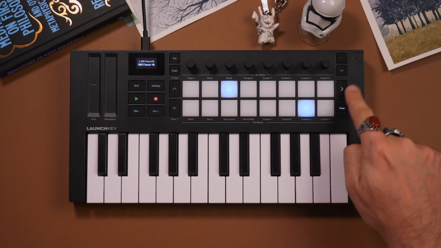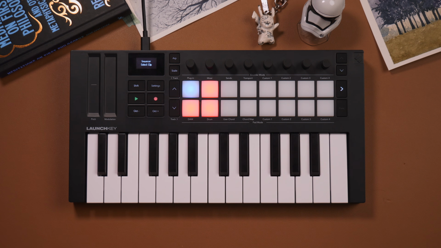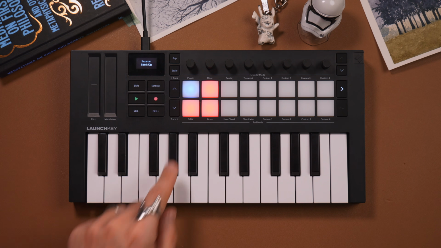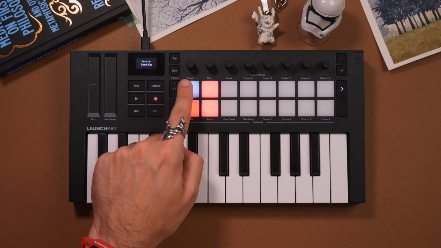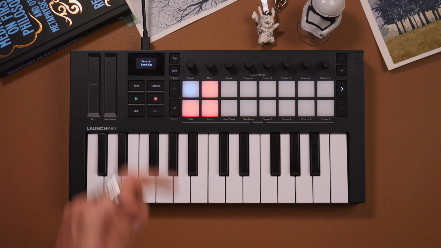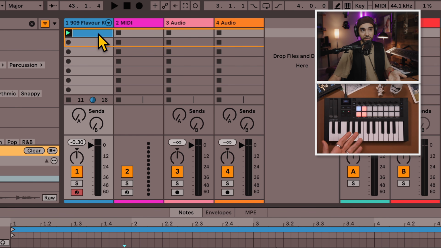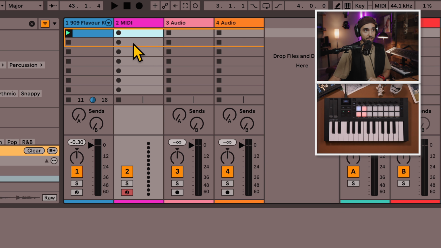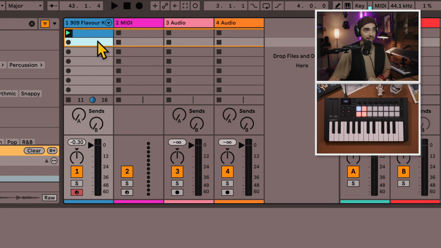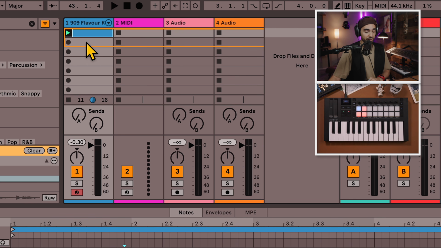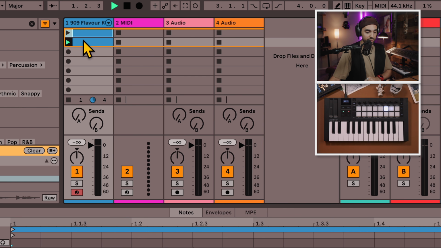And there's actually one more advanced function of the step sequencer that I want to talk about. If we press this arrow button here above the function button, we get to a clip selection page. And right now we're seeing red pads with one blue pad. The one blue pad represents the clip in Ableton Live that we've already created. These other red LEDs represent empty clip slots. So we've got an empty MIDI track right here with an empty clip slot, and we've got an empty clip slot right below our pre-existing drum loop. So I can select one of these clips and it will create a new clip here.